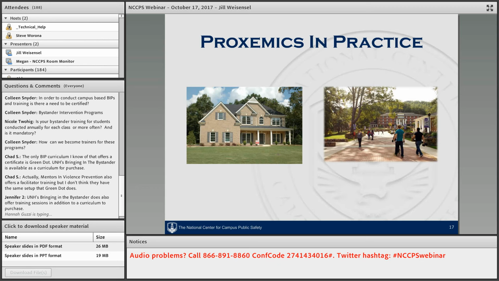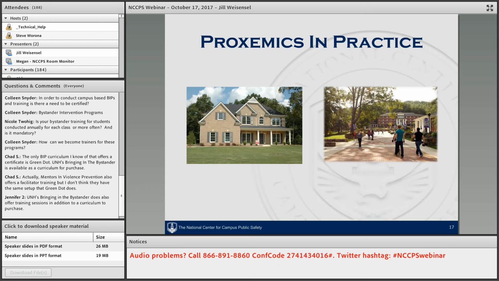What we'll see is, depending on what events our other programmers are at, we have a lot of tabling, a lot of events from different departments. If the counseling center is out there, or our Title IX, our sexual violence prevention people are out there, we're always promoting our programming. If I'm out doing a self-defense class, I often promote our bystander class, because long before a student's ever going to have to get physical or intervene physically, they can work on some avoidance strategies and recognize some things in that moment.